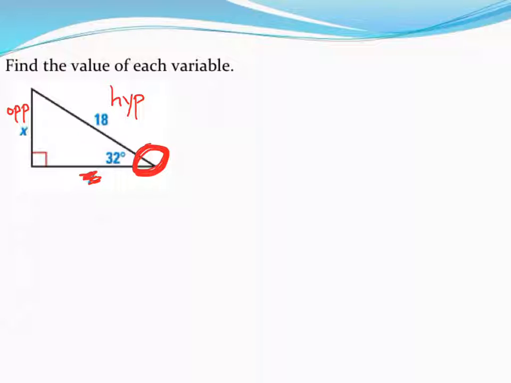So I need to figure out what part of SOHCAHTOA I'm going to be using this time, because that'll tell me whether I'm using sine, cosine, or tangent to solve this problem. Well, it looks like I'm working with opposite and hypotenuse, so O and H. The part of SOHCAHTOA that has O and H in it is right here. So that tells me I'll be using sine to solve this problem to find the missing side x.